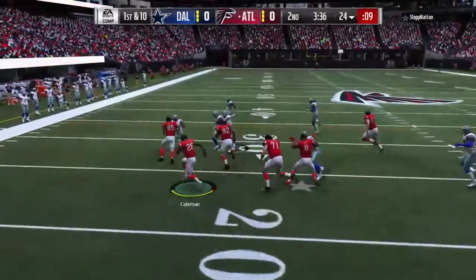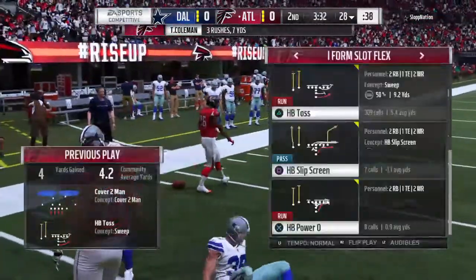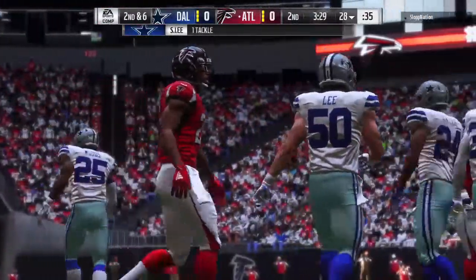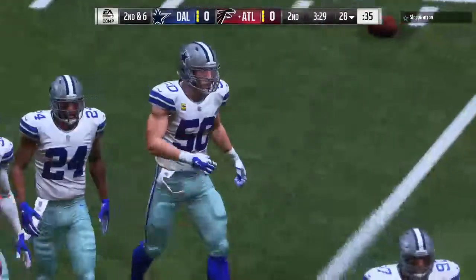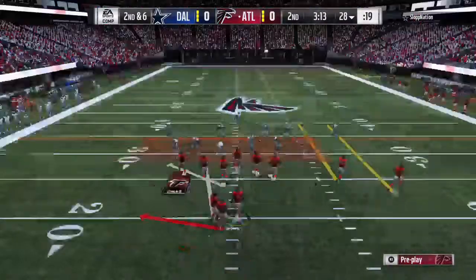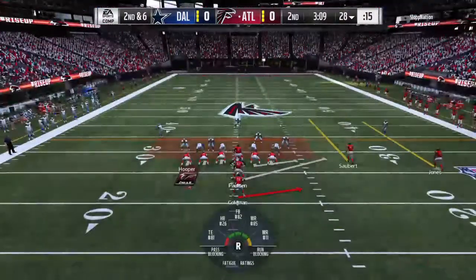I think he knew right away that he wasn't going to get to his primary guy. I think he read that as soon as he got to the line of scrimmage, knew where the pressure was going to come from, and said, I know how to beat that, and that's what he did. When we see those runs to the perimeter, those runs to the edge, we think about big breakers, don't we? In this case, it was a modest gain, but it does open up possibilities here on second down.